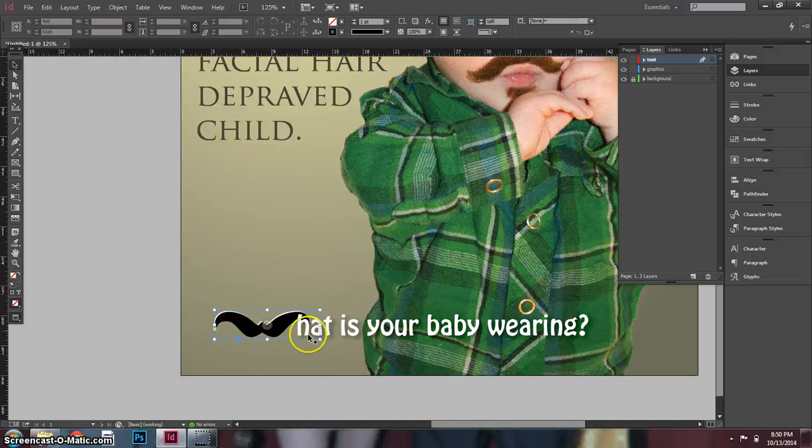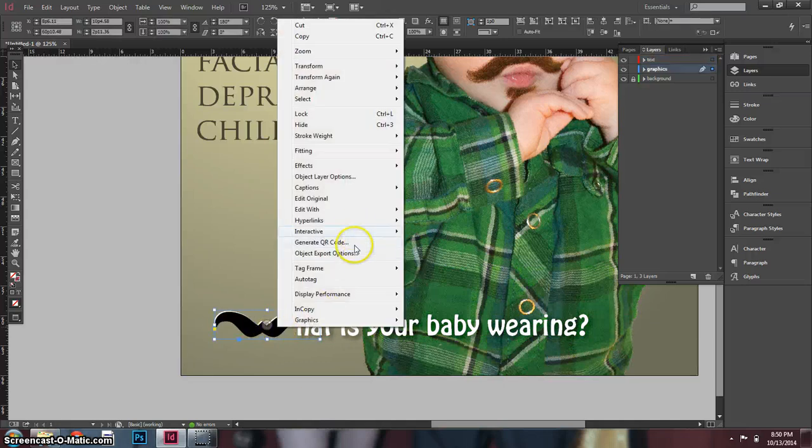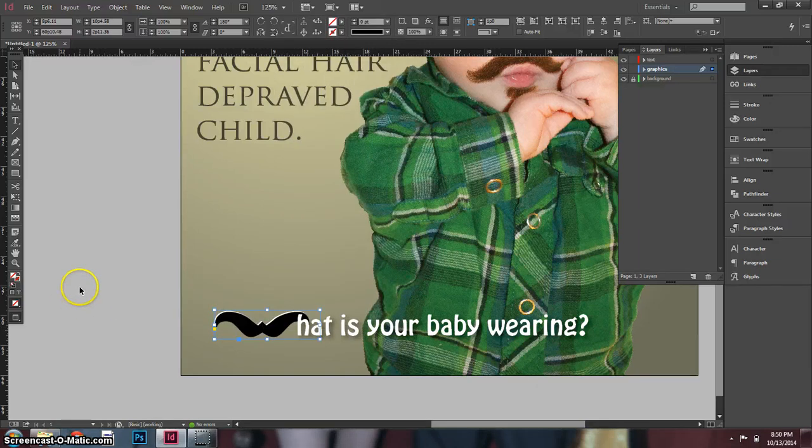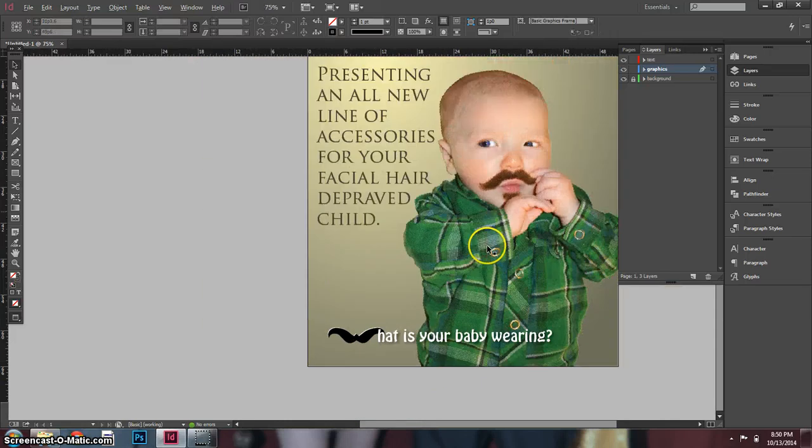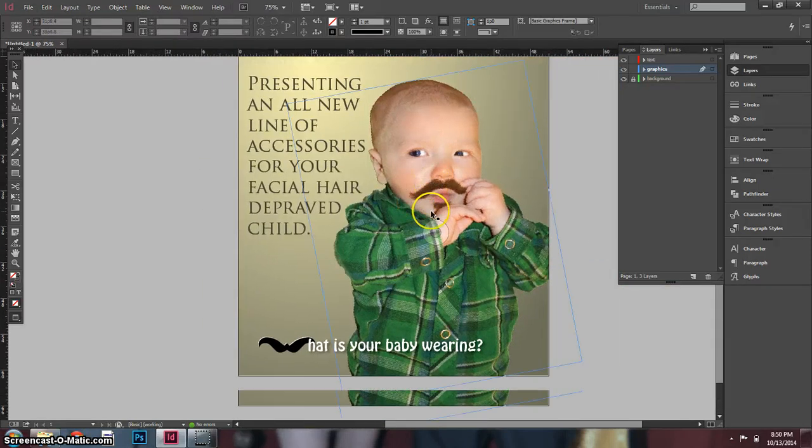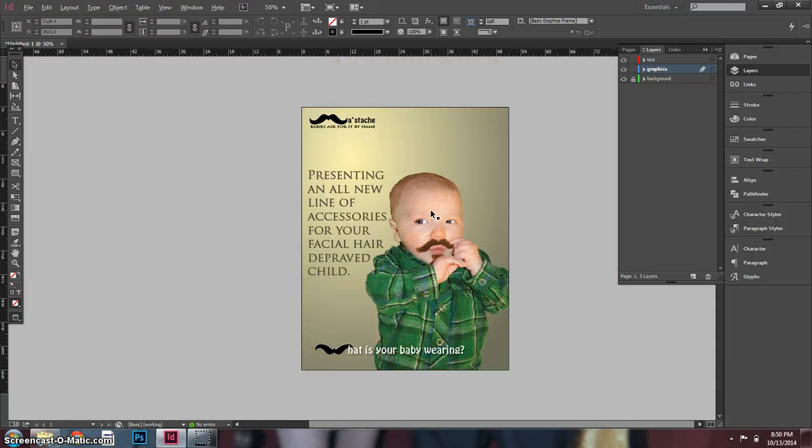If you want to do something specifically, you can select it and then choose display performance, and I could do fast display, which in this case again didn't do too much, but you may want to do that just so you can preview it a little bit better. Okay, and I think that is good. So that should be the basics of what you need.